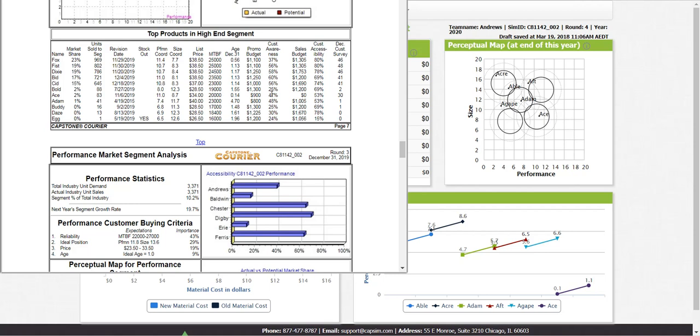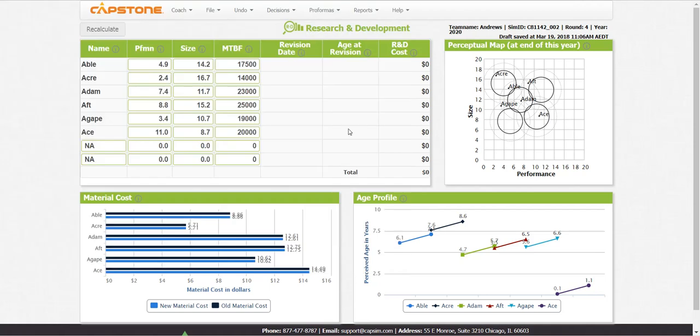For some reason, maybe we didn't recalculate our sales budget. Oh no, that's right, because we're sharing the high-end segment for that one. We needed to spend a lot more. We need to start spending next year. We need to start spending more on promotion because that's also low. We just need to make sure that we've got quite a lot of sales in the high-end segment. This will eventually come into the high-end segment. So that's pretty good. And there we go, set to start making decisions for the next year.